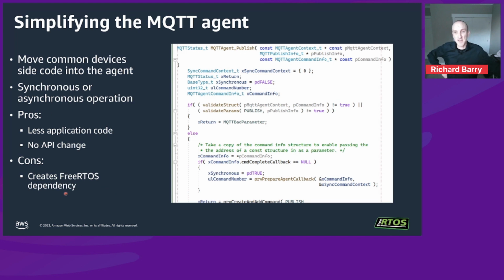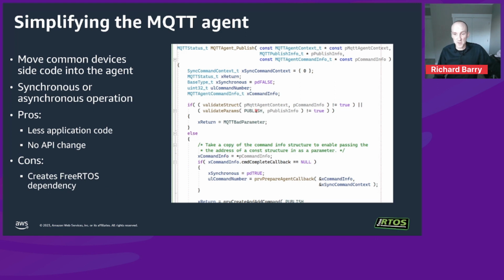Here, we're looking at the MQTT agent update. This is the contradiction between making it completely agnostic of the underlying operating system and the additional burden you put on the application writer, because if it's in its own agent task or thread, then naturally it's using some operating system functionality, and the application writer with this generic one has to provide that themselves. So that's good from an unopinionated point of view, but we also want to make it easier to use. So we are creating a FreeRTOS specific version, and a lot of that additional code then moves inside the agent itself. And you have the choice then of which one you want to use.